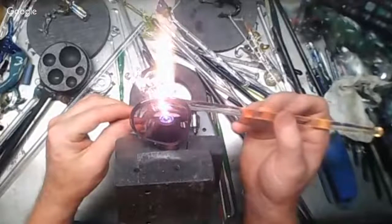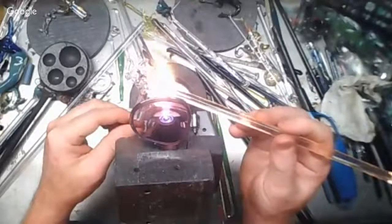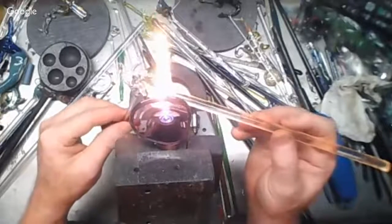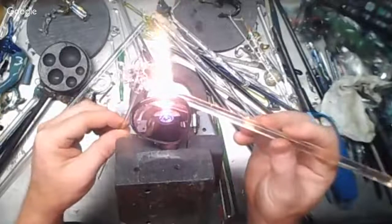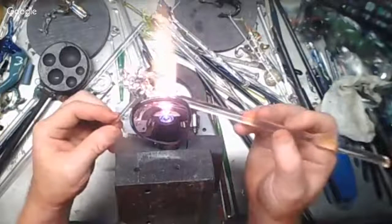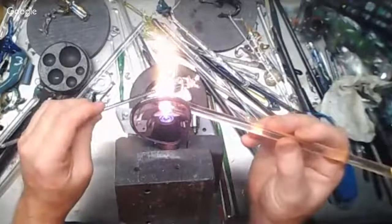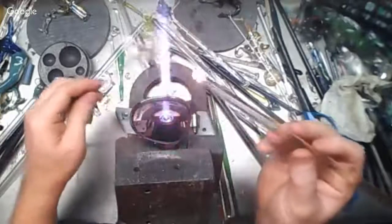Okay, we're going to make this one a little bit bigger. It's going to be his right hand, so he's going to be right-handed. We got the small leg, and now the small claw, and now we're going to do the big claw. There we go.